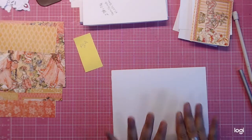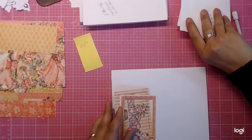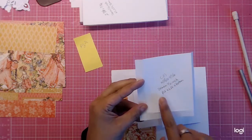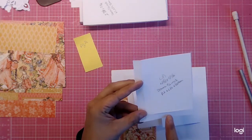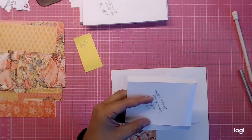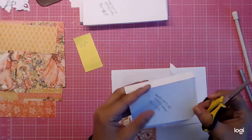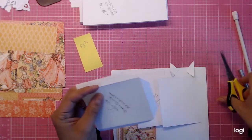On the back of your page, you are going to need 2 pieces that are cut 4 1/2 by 4 1/2. Again, you're going to score a 1/2 inch on the right side, the left side, and the bottom part. These are going to be little pockets. And right after you score them, you will cut right on that X part, right up here.